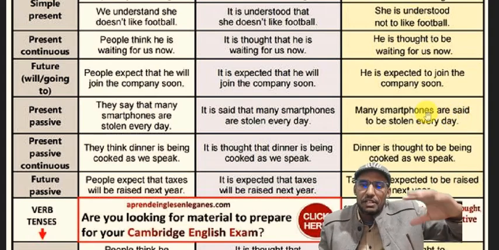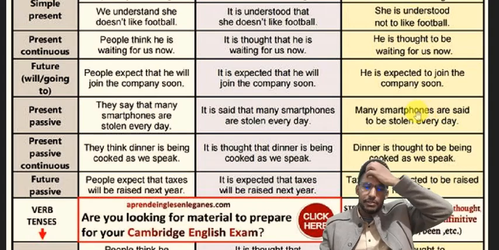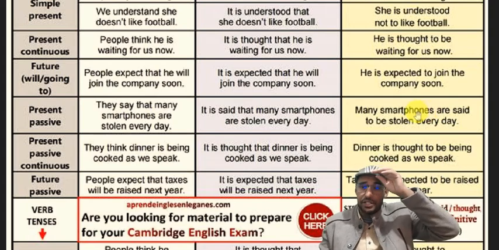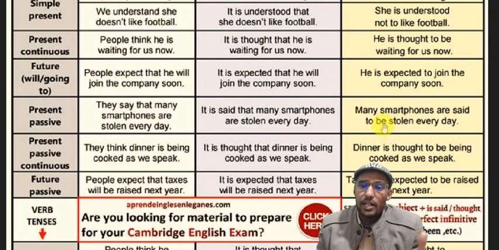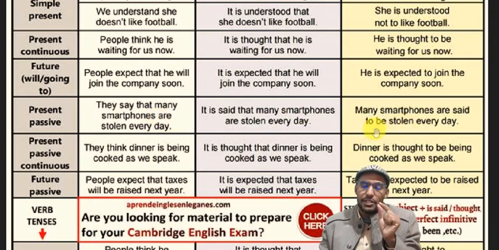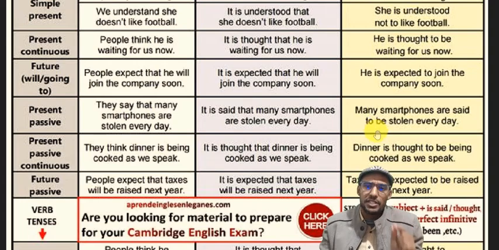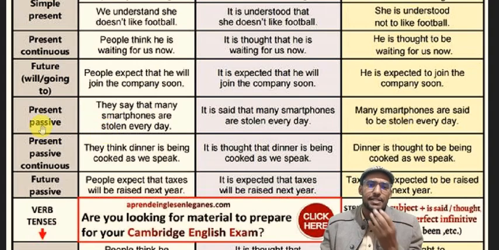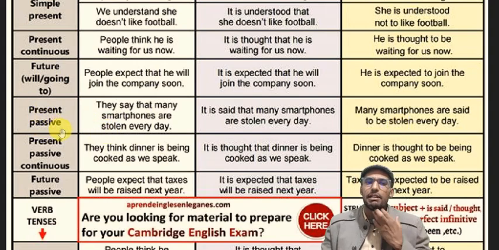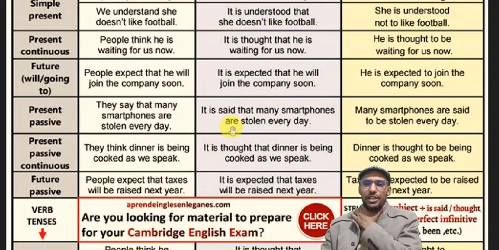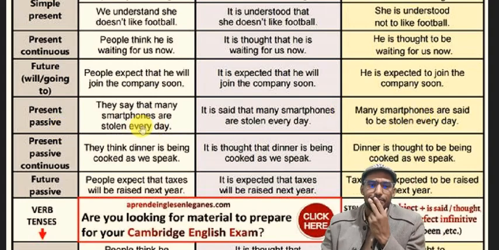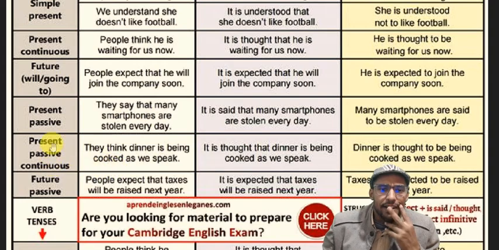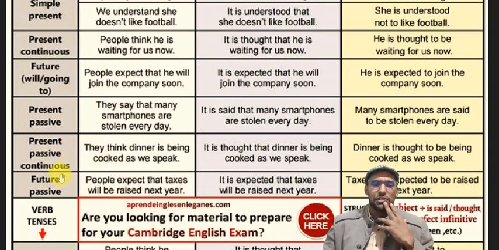We make the transformation at the level of the first verb, as usual. But next, the verb to be should be in the infinitive. The first verb or auxiliary should be in the infinitive: to be plus the past participle of the verb, stolen, as it is, right? Because we are in the present passive construction here. To be stolen, right?